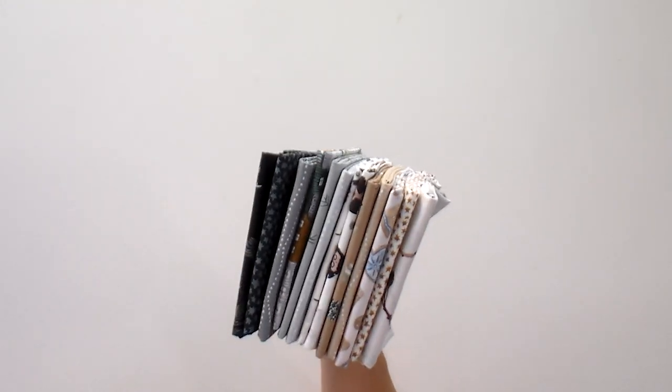First up, we have Winter Frost by Boca Chini Meadows. This is a really fun collection because it's not really red or green or blue, but it definitely has that winter vibe feel to it. It's in those nice cool grays and taupes and grayges that are really popular right now in home decor. This is something you can create whether or not you celebrate Christmas — you can have a nice winter quilt all season long without feeling like you have to put it away as soon as December 26 hits.